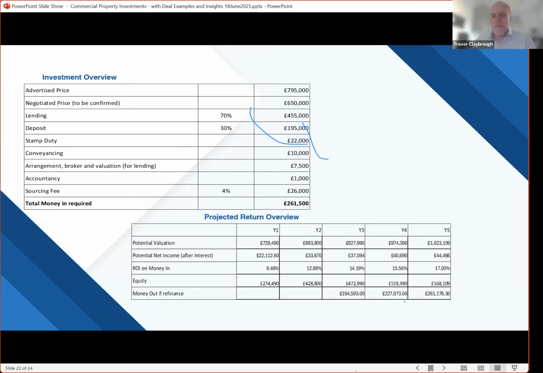Trevor, I'll just jump in here. Yes, please. For Belmont, there are 11 tenants under 11 separate leases. They all started at different points. So throughout every year, there may be 1 or 2 rent reviews, there may be 1 or 2 lease renewals, and at that point you can capture slight increases on the rent. So over a 5-year period, you'll have multiple opportunities to increase the rent, hence the rental income.